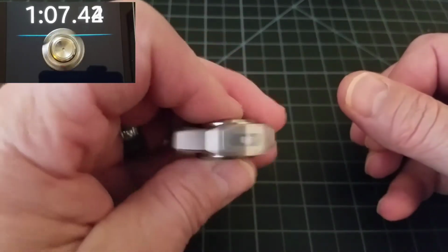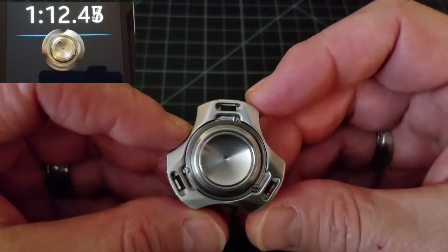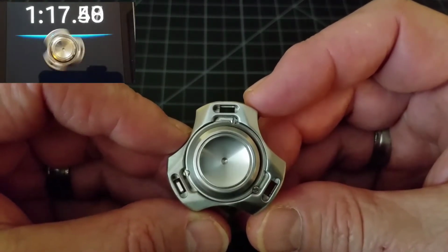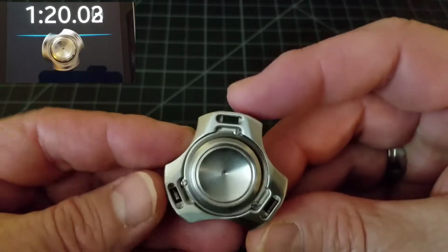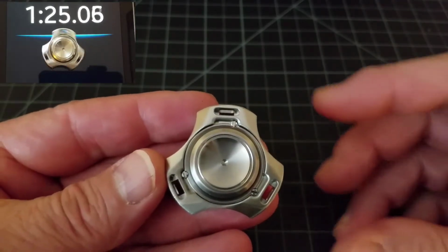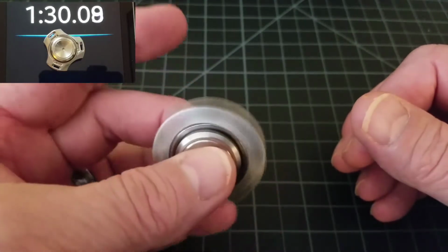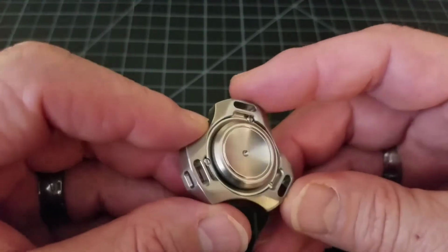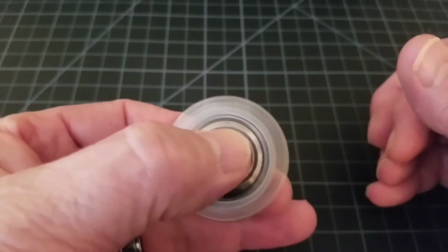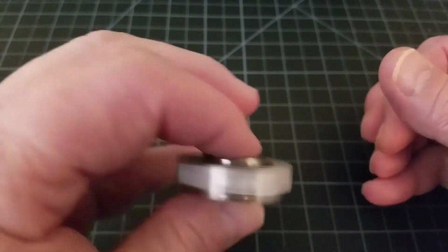Probably one of the first things I noticed about this spinner when I got it and cracked it open is there's a little bit of a ring to it, and from what I've heard, that's kind of standard with the bearings that come in these things. I guess it's like a 6703 or something like that. It's a huge bearing, so obviously it has to accommodate your finger going through it, so it has to be a bigger bearing. But I did notice that there is a distinct ring to it when you're spinning it. So that's something you might want to keep in mind.